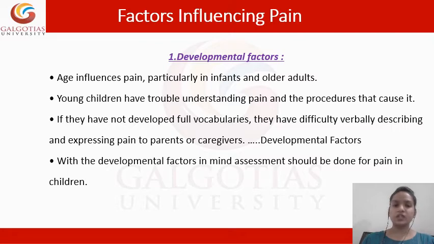Now, factors influencing pain. First factor is developmental factor. In this, age influences pain, particularly in infants and older adults. Young children have trouble understanding pain and the procedures that cause it. If they have not developed full vocabularies, they have difficulty verbally describing and expressing pain to parents or caregivers. With the developmental factors in mind, assessment should be done for pain in children.